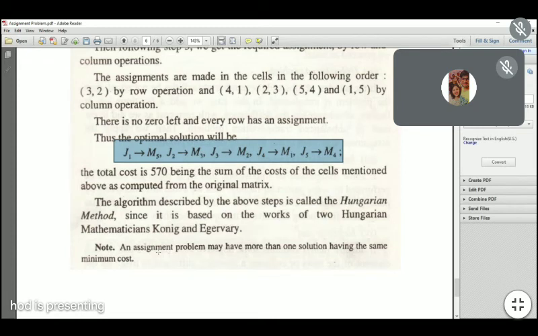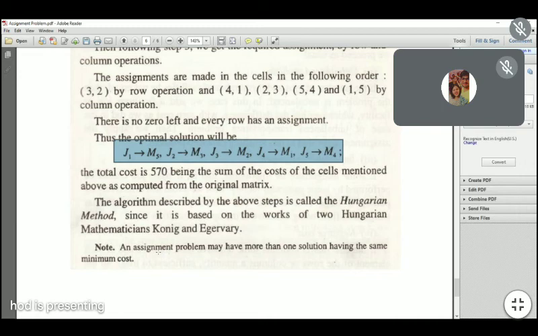For example, there's an offshoot of this assignment problem called the vehicle routing problem. Suppose you have a school with different routes and school buses. How can you keep your cost minimum and cover all the routes with the number of buses that you have? Each route will have one bus assigned to it, right? So what is the minimum cost of routing your vehicles? That's the vehicle routing problem.